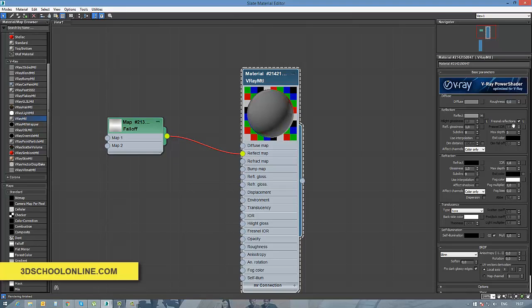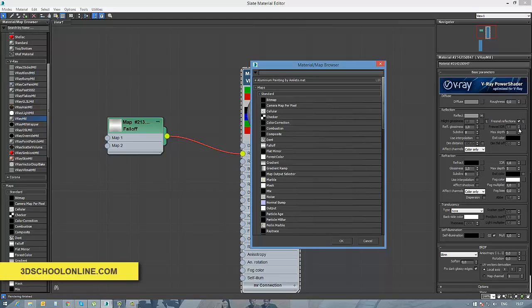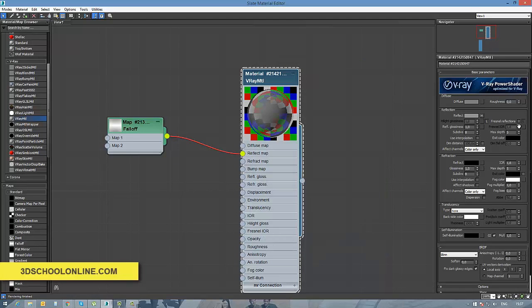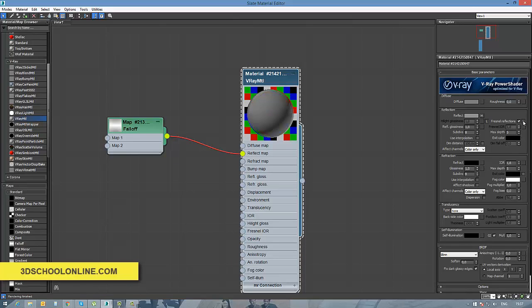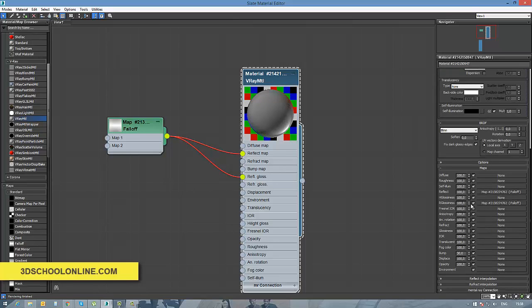And let's play a little bit with the Fresnel until you get a nice reflection combination between the masks and the falloff. So I think for our needs that will be completely enough, and let's bring it over to the material. And that's it, we are almost done with our first stage, and let's go to the next steps further.